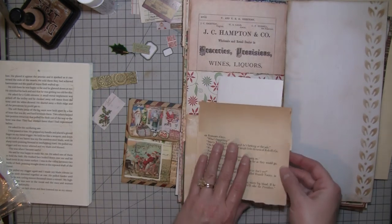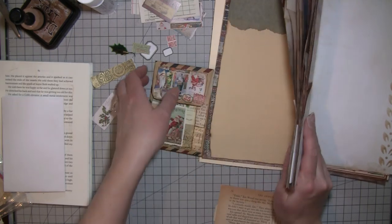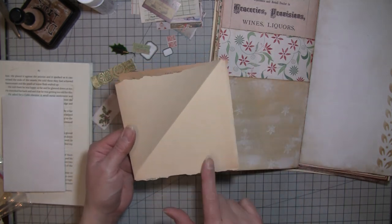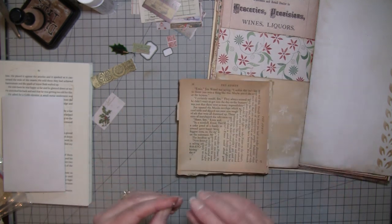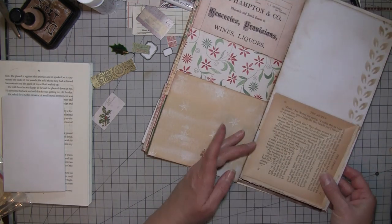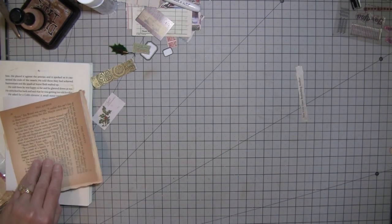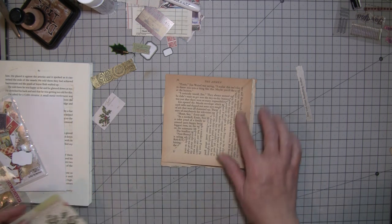I never inked it at all, which is very odd for me. Alright, I think that piece is done. I made this book page out of the book that Denise sent — it was two book pages glued together the full length, and then I just did the little fold like we always do. I backed it with the plain book page and then just tore it off. I like how it's all torn, but if you don't like that look you could easily trim it up. I thought it would go pretty good on this other full page.